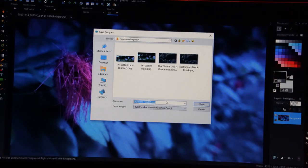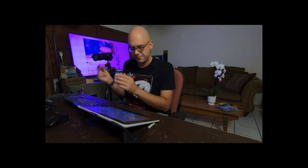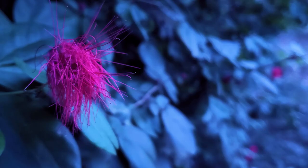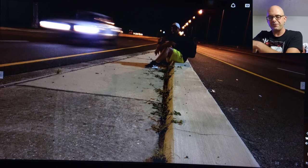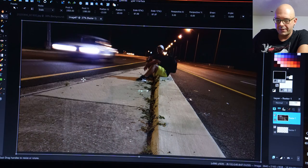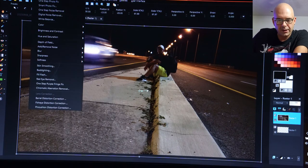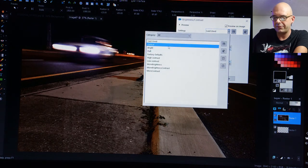We still gotta come up with a name. Waiting for the bus. Done. Let's do a nighttime one - let's do this banging shot. This is my first attempt at doing a selfie out in the world. It was like 2:30 in the morning up on one of these highways right by my house. Do I want to crop in? No, I don't want to lose this closeness of the foreground - I want it to really feel like it's there. Let's hit our normal thing: brightness, contrast. Way too much for a nighttime scene. Obviously. So default.